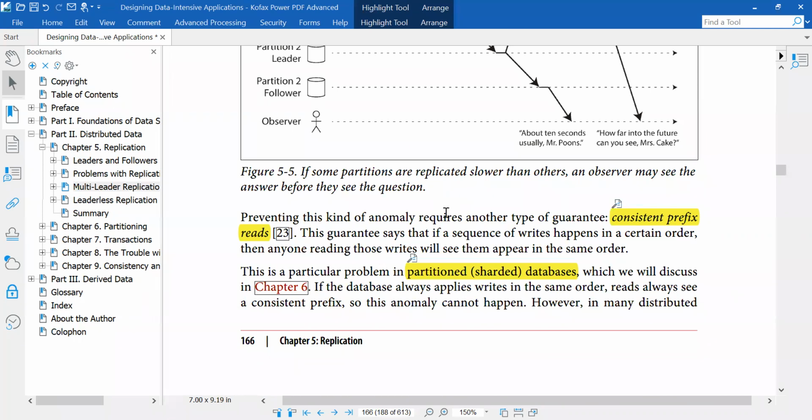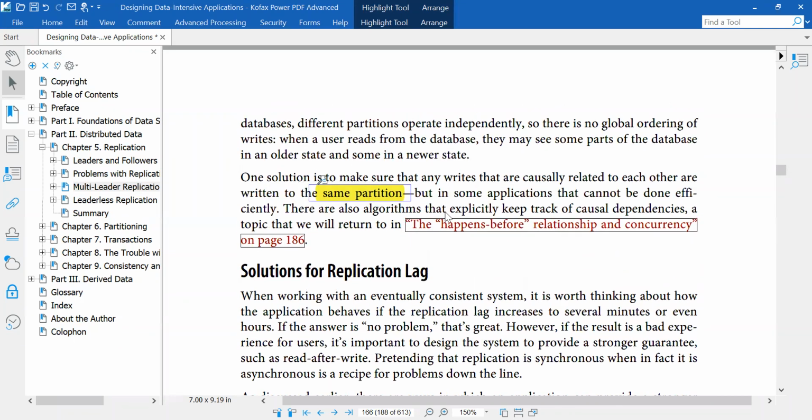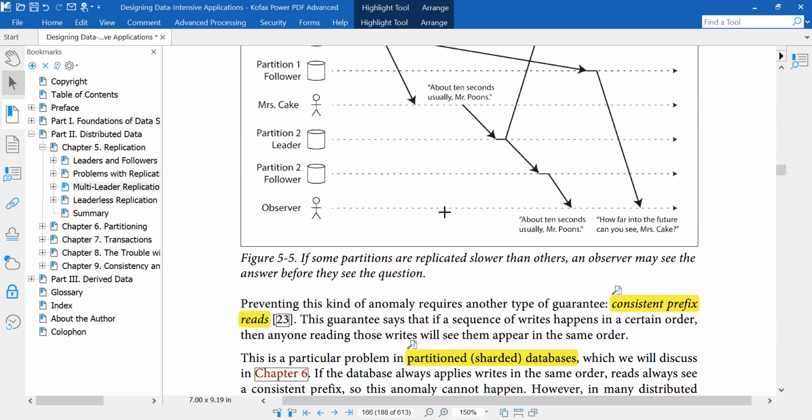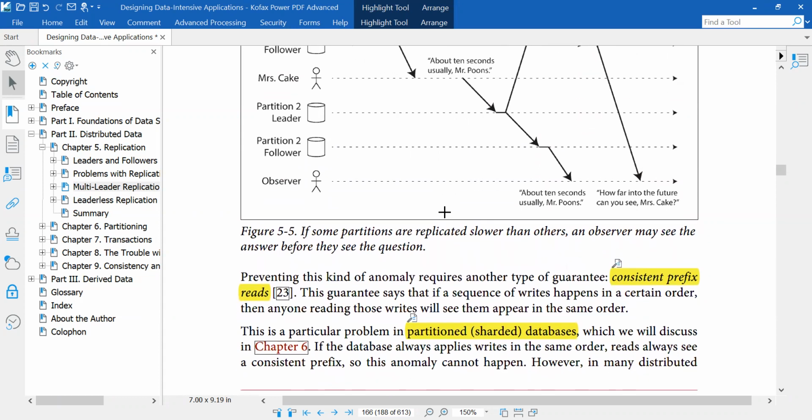I was about to say, actually, the WhatsApp messaging we discussed. If we have a partitioning scheme based on, let's say, the user ID, then probably we'll see this issue. But if you partition the database based on the message ID, or the group chat ID, then everything goes to the same partition and everything will be ordered, I guess.